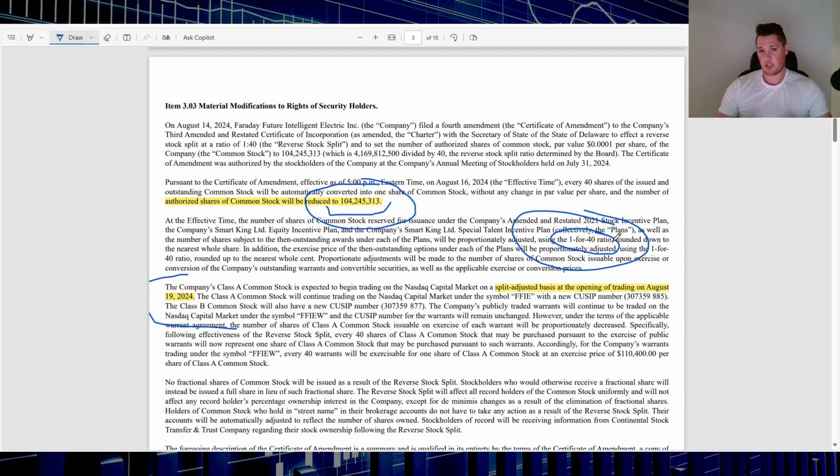So just in case you do not know, here's a very simple way to calculate. Take your average and you are going to times it by 40. Very basic stuff. And when it comes down to your actual shares, take that and divide it by 40, and that is what Monday looks like. When it comes to the share price, whatever it closes on at the end of the day today, take that times 40. That's roughly where it's going to open on Monday.